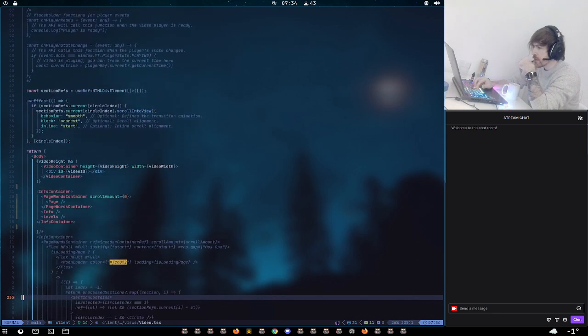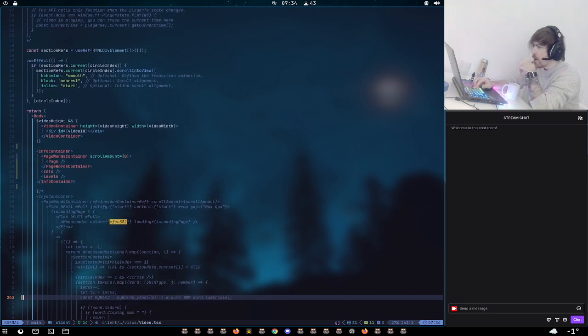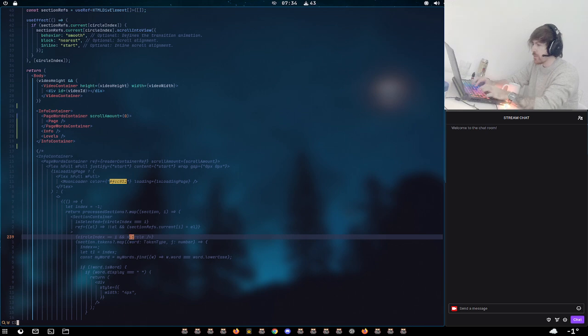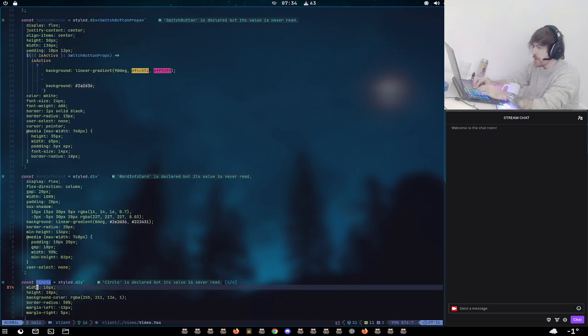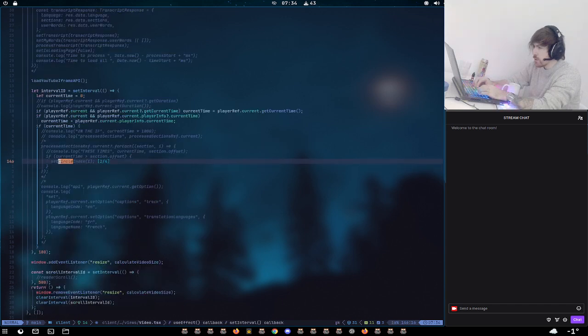We don't need those on player ready console logs. Return process sections and then circle index circle. So there might be a circle. Yes, I have a circle. Now why does it set circle index? Oh yeah, because in an interval it will check the current time and set the circle index.